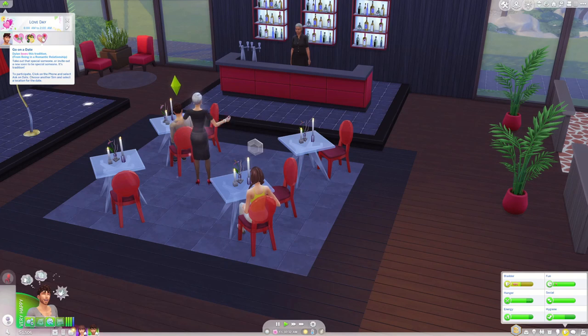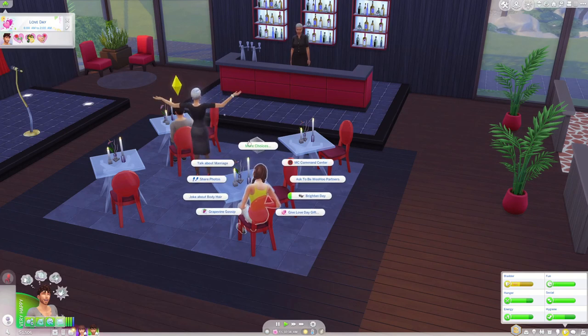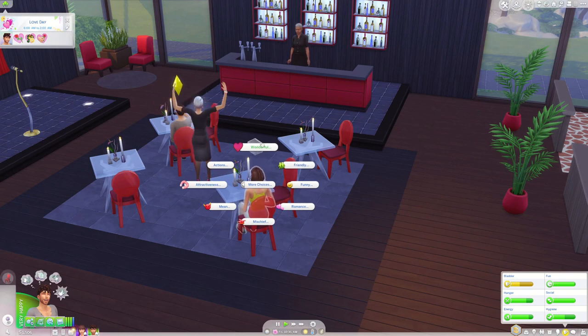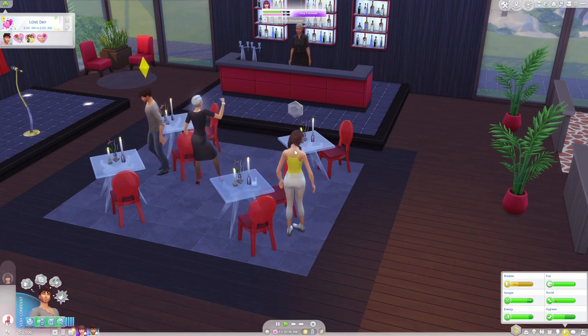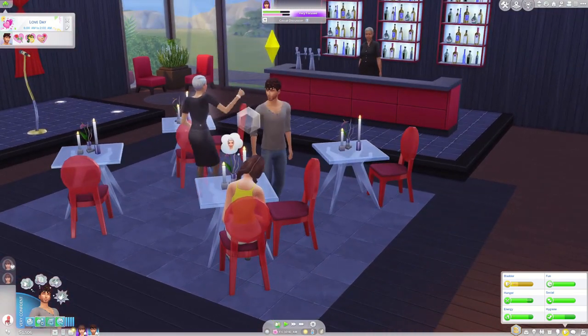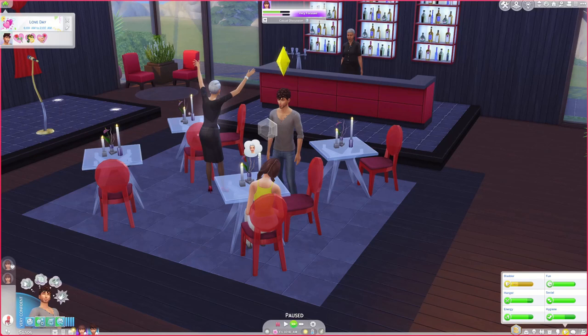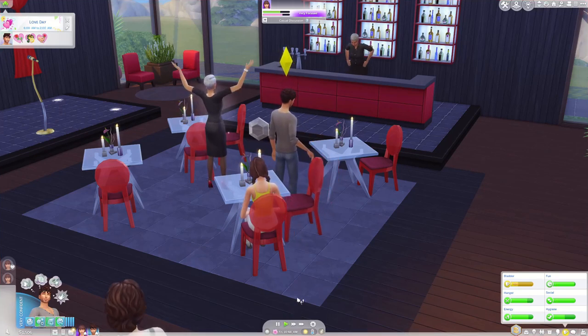Okay, what do you guys want to do? Go on a date? Okay, why don't you ask her out on a date then? Fine. Let's do romantic. Ask on date. Let's do that. Okay, so let's just ask her on a date. I think we need to get him to take her out.